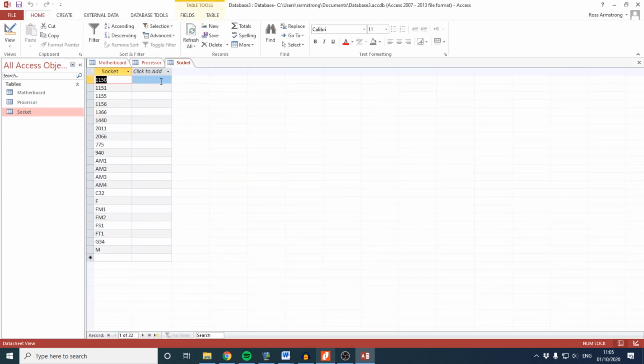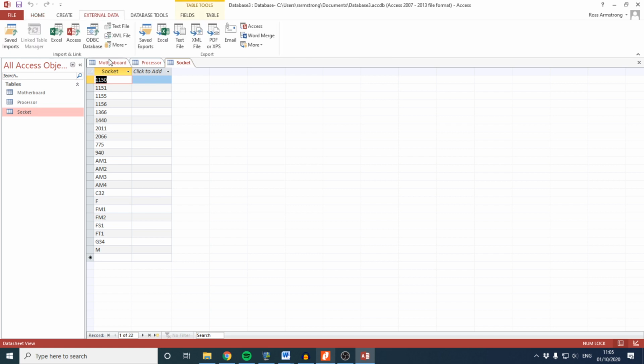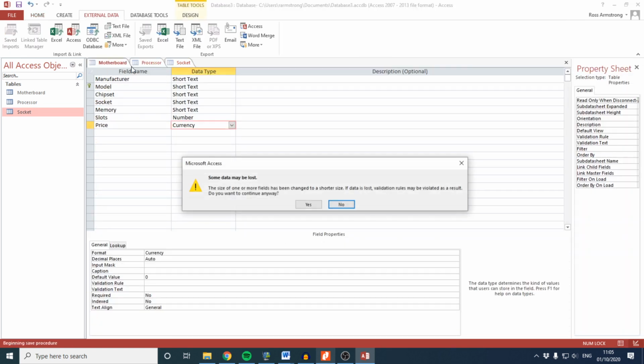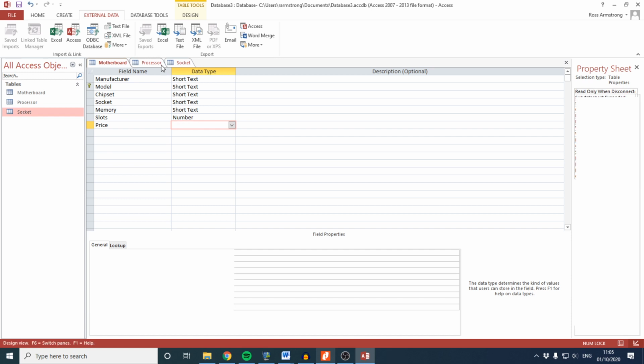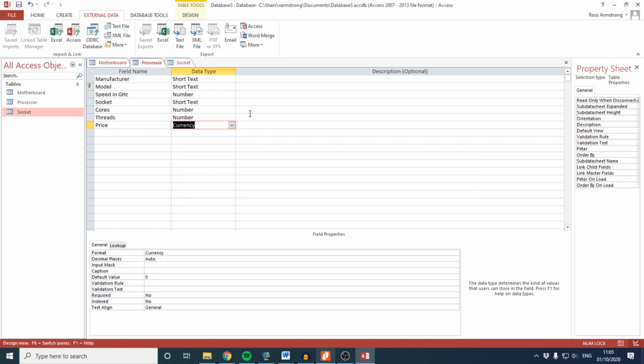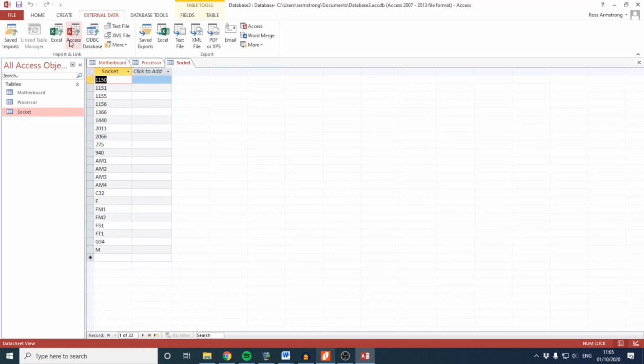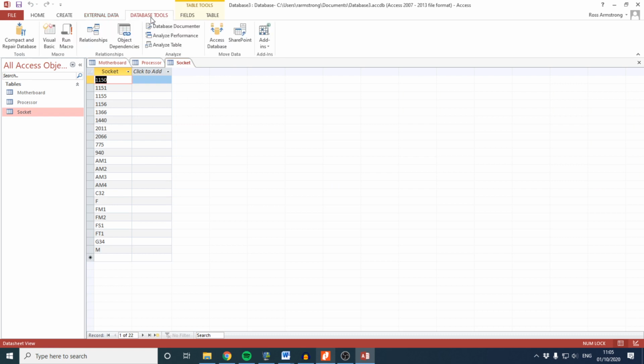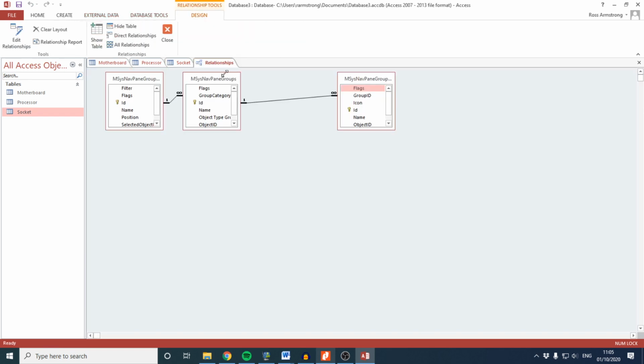Okay, and then socket, yeah, that's all good. Okay, so now I'm going to go to external data. In fact, I'm just going to right click and go save, save, save. Okay, lovely. Now go to database tools and I'm going to create our relationship.